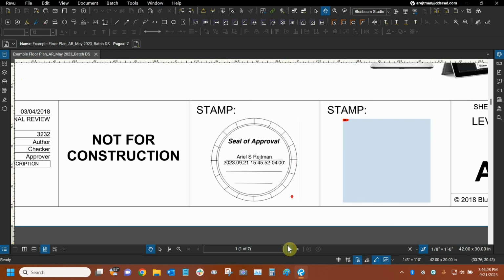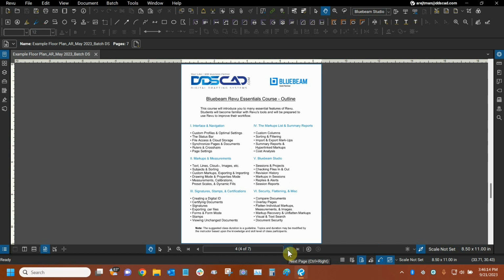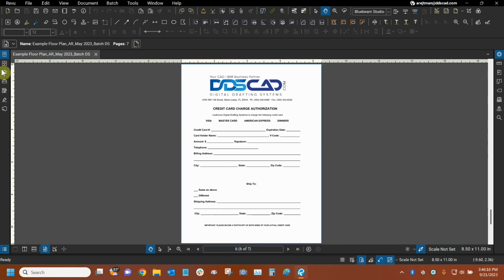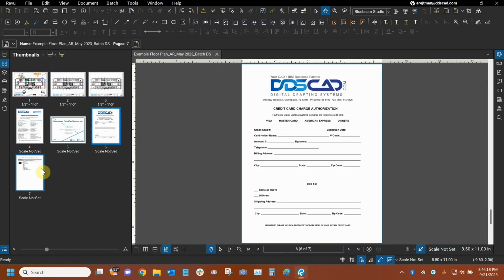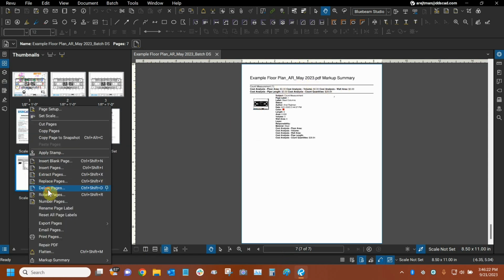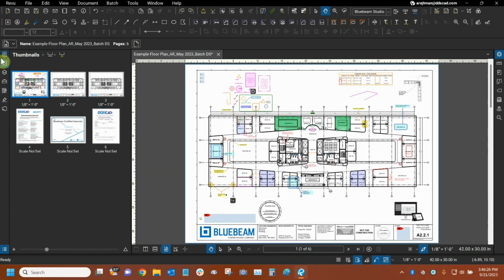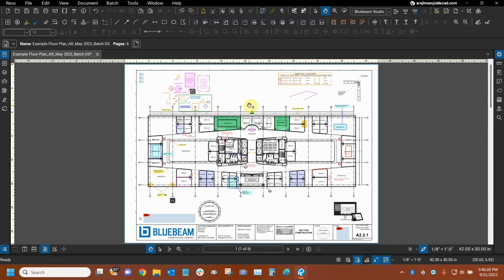All right, and there it is. Now my seal is here, and on the other pages, we have a seal here. And on the third page, we have a seal here. I did not sign the fourth, fifth, sixth page, et cetera. So we don't really have to worry too much about that. Looks like I have a summary report. It's my seventh page, so I'll get rid of that right now. Anyway, that's how we can use the batch signature tool. And those are the best practices that we've learned to use it properly.